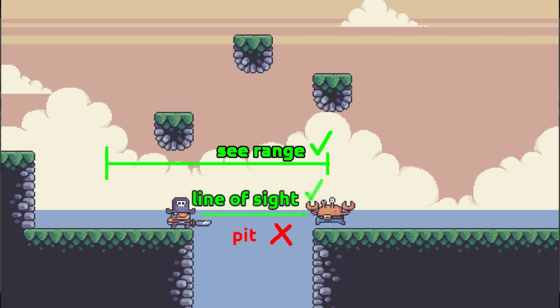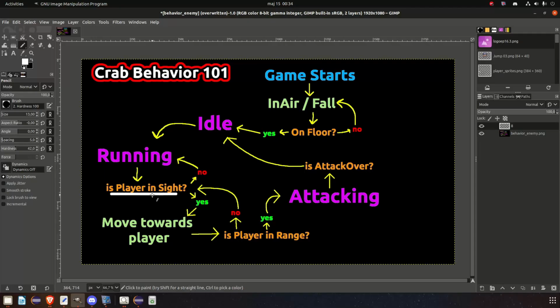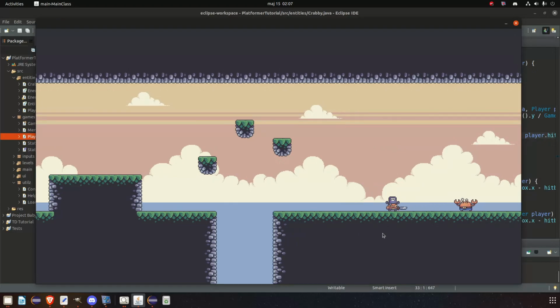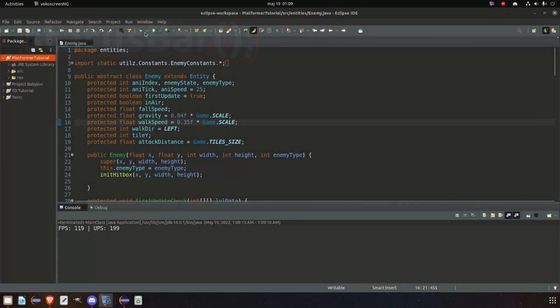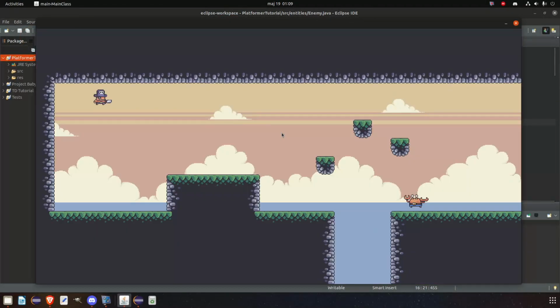We spent some time going over how our enemy will work depending on how and when it sees the player. Then by adding each of these methods one by one and talking about what they do, we had in the end an enemy that when it sees the player, it chases the player and last it attacks him. Now let's head into the combat section of this code. Let's take a look at the current state and see where we're at. So we can start. Player can move around, enemy moves around, perfect.